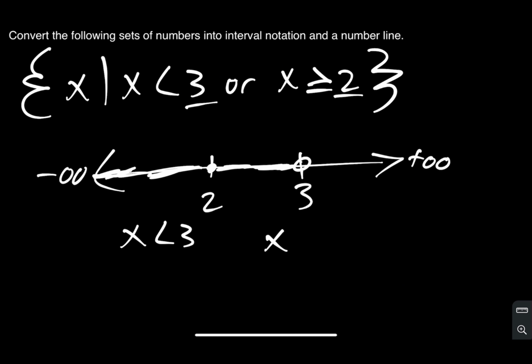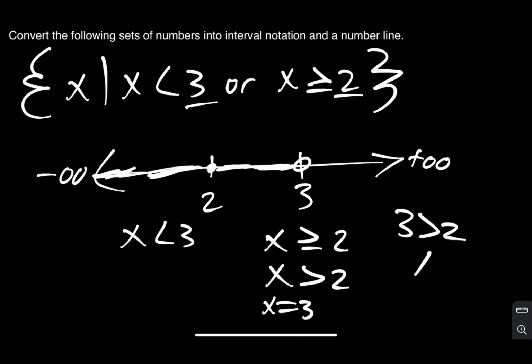Now we have x is greater than or equal to 2. We already plotted x is equal to 2. That's that shaded endpoint. So we're really worried about x is greater than 2. So we shade in 2 to 3, which we already shaded in. And notice at 3, x can be 3 and fit this inequality. So if x is equal to 3, and we put that into that inequality, we have 3 is greater than 2. That's a true statement. So now that we have an extra inequality, and it's true, we have to shade in 3 now.